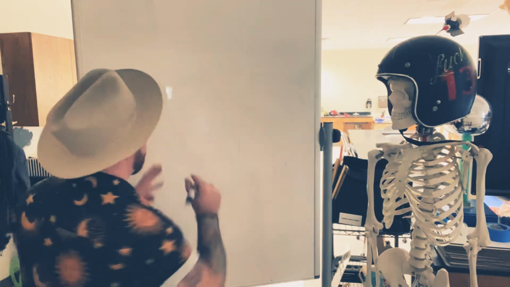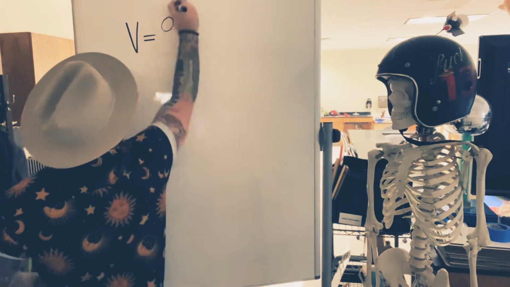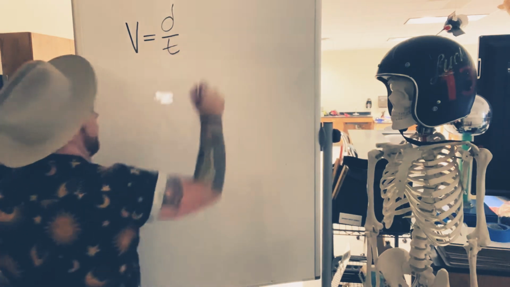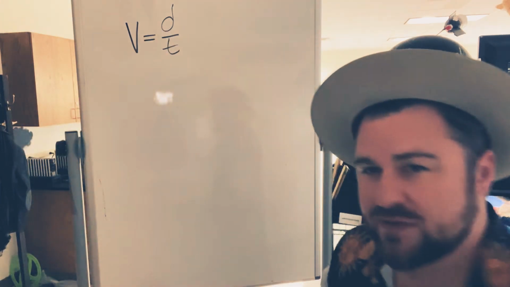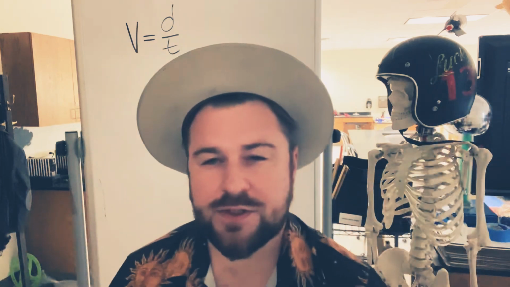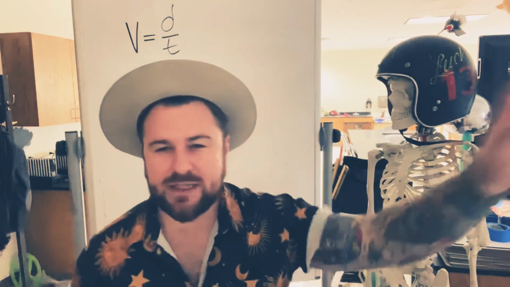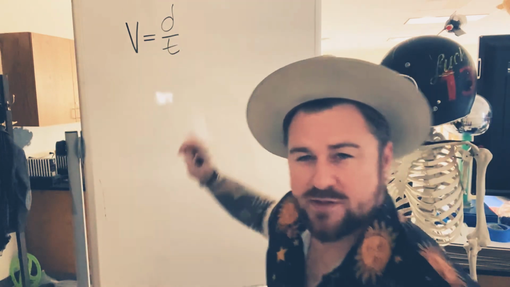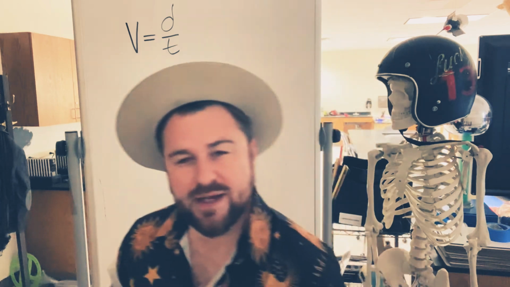When something is moving, it has a velocity, right? And that velocity is equal to its displacement divided by its time. This is the most basic of kinematic equations. It describes speed, which is its velocity when you include the direction. Everything moves in a direction in real life. That's called its velocity, its speed, and its direction. That is displacement divided by time, how far it's gone from its origin divided by the time it took to do so.